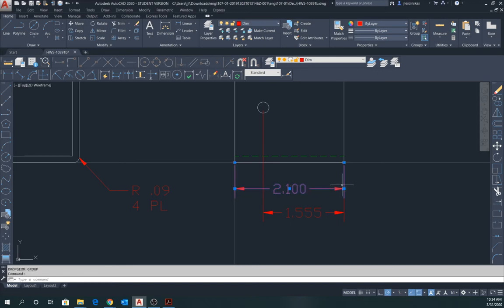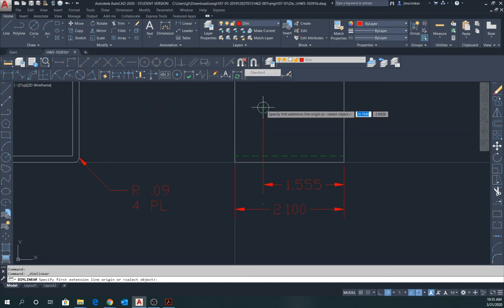So we can take this 2.1 inch line here and move it out. And we could also move the 1.5 inch in and then put the 2.1 inch line back. So when we're done, we should see that the lines do not intersect.